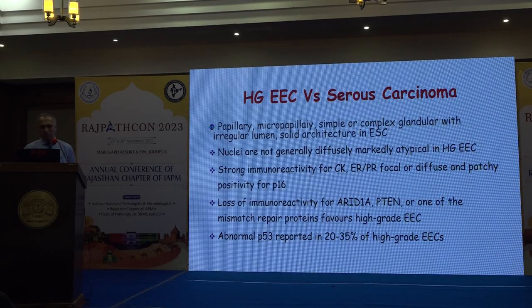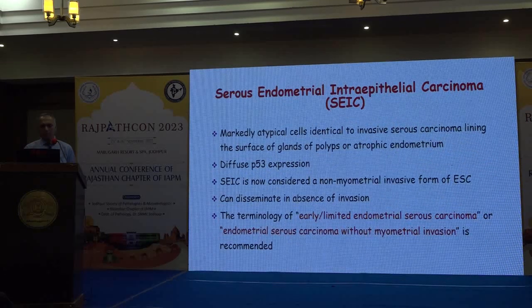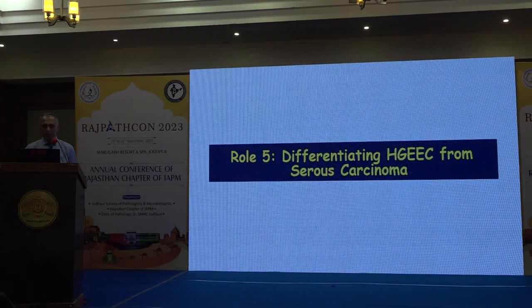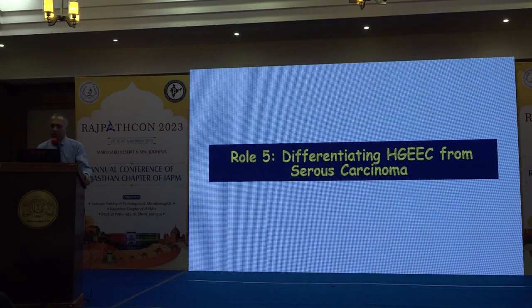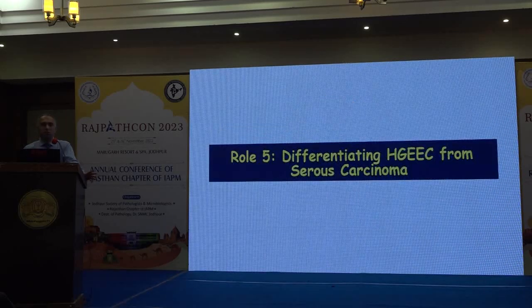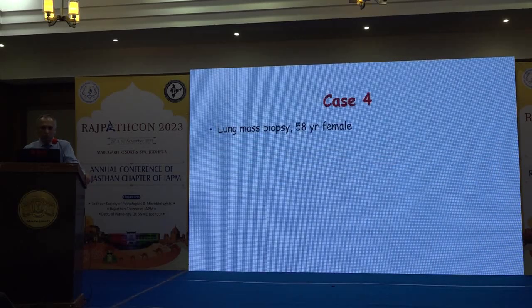So sometimes all this, and then the intraepithelial carcinomas, which are limited to the mucosa or the glands, but even such tumors, whether they are in the polyp or on the surface of the endometrium, can metastasize. So one cannot label them as intraepithelial in the true sense of the word. So it is important to differentiate high-grade endometrial carcinomas. This is one of the roles of a pathologist which we have to play.